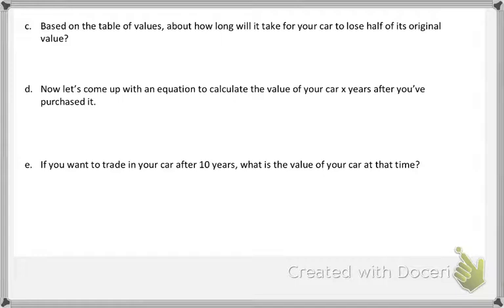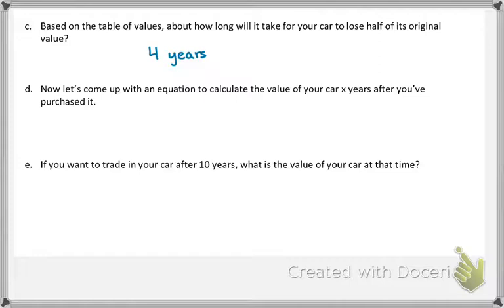So for my car, looking at the table, my car started at a value of about $30,000. And then after 4 years, it's worth half. If it's worth half its value, it went down to about $15,000. So for my car, it takes 4 years for my car to lose half of its value.